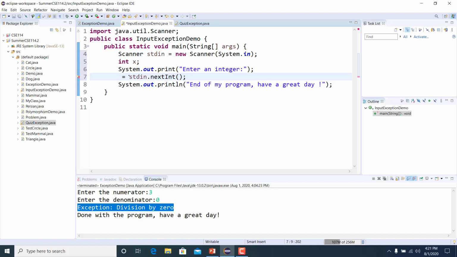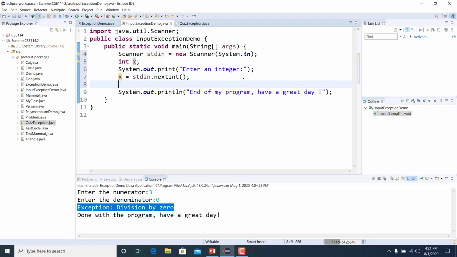And then you have x. Right here you should say, x is. Okay.